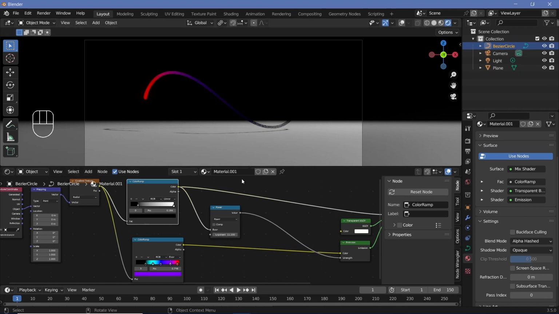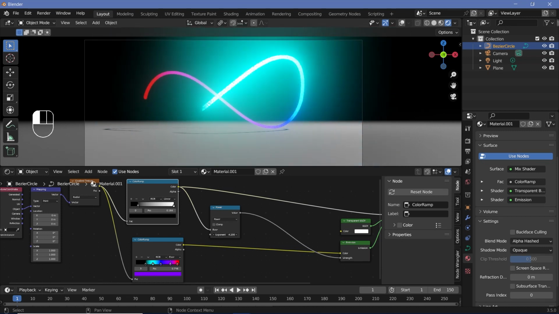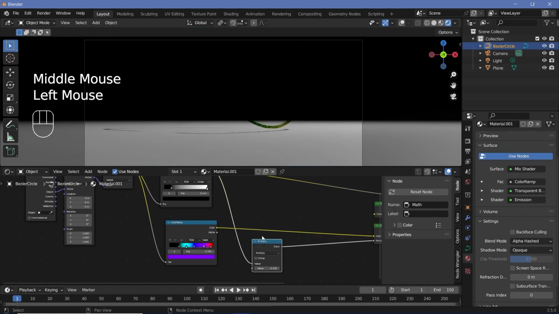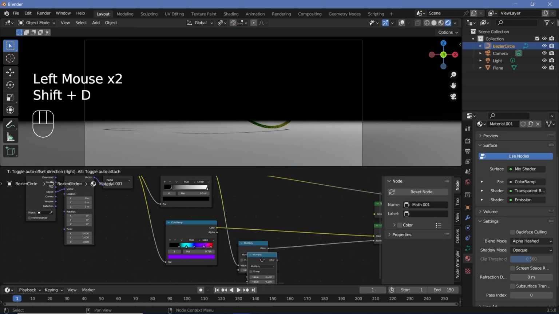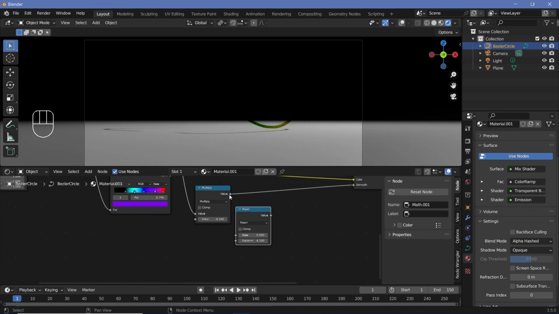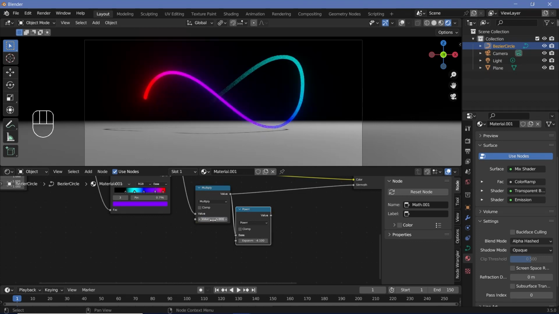So more and more things get cut off till nothing is left, and that's not what we want. And that's why if we actually reduce the power to negative, the areas that should be gone become extremely bright. So the way we'll fix this is by converting this to a multiply node initially, and then duplicating the multiply node and changing it from multiply to power, and then plugging the value of the multiply node into the base of the power node. Now we can have the first multiply node be something like 5, and then the next one have an exponent of something like 3.